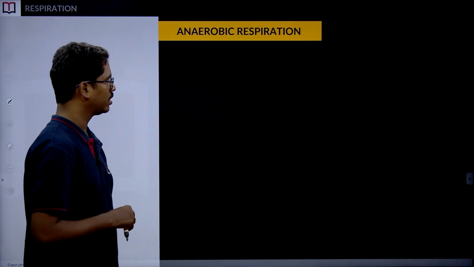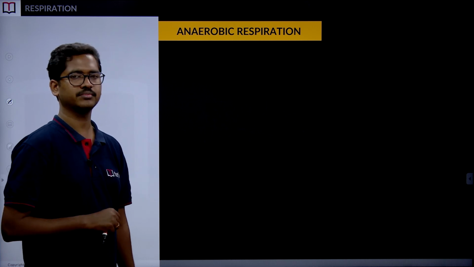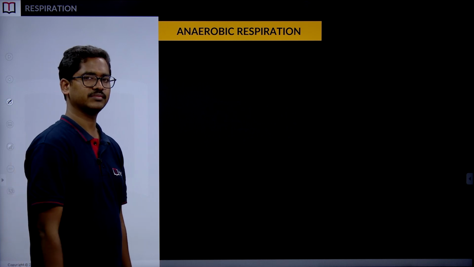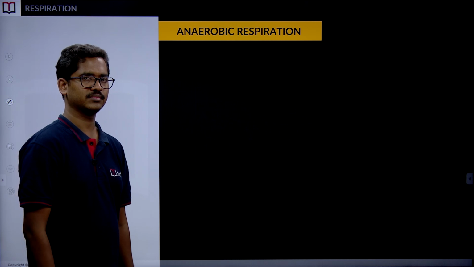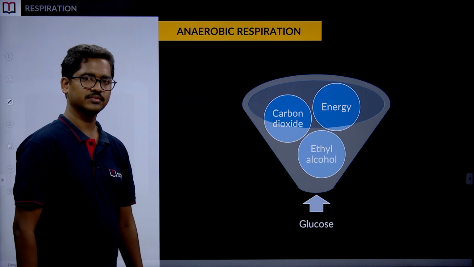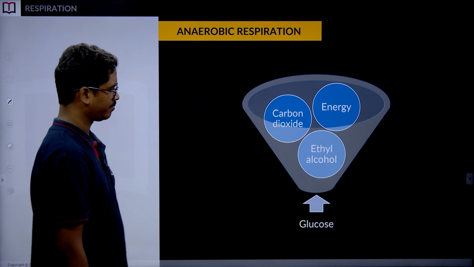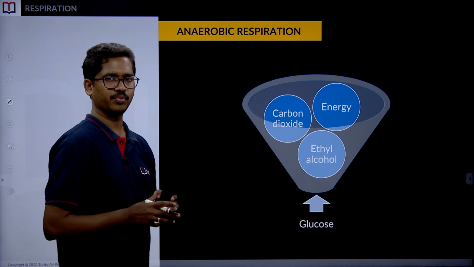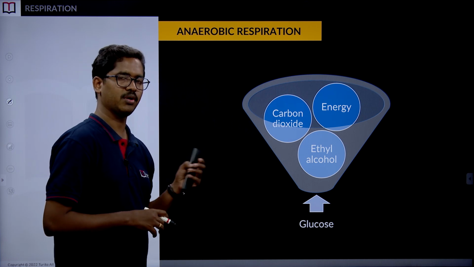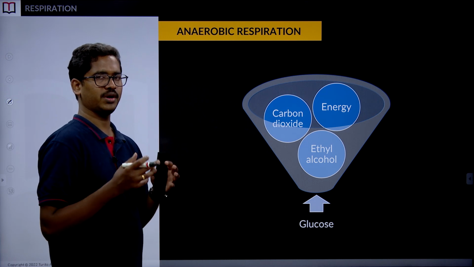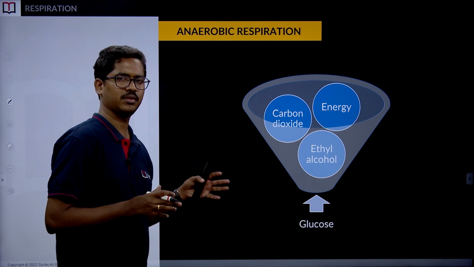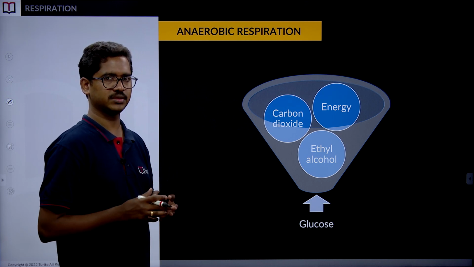So, next process you see is anaerobic respiration. What happens here? Any guesses? What happens in anaerobic respiration? It's quite interesting, huh? Okay, it's quite simple again, children. Like I mentioned, anaerobic respiration. After doing this, I think you will be able to tell me where this occurs in our body. Yeah, you might be wondering, we take in oxygen, but now you are saying that our body undergoes this process. Looks quite irrelevant, isn't it? But we will understand this now.